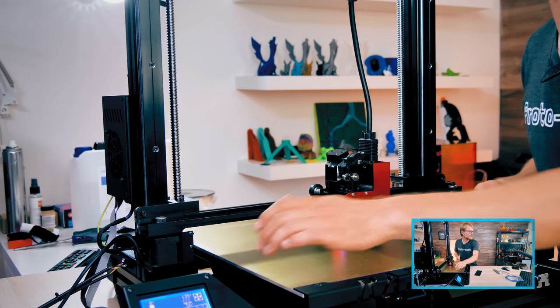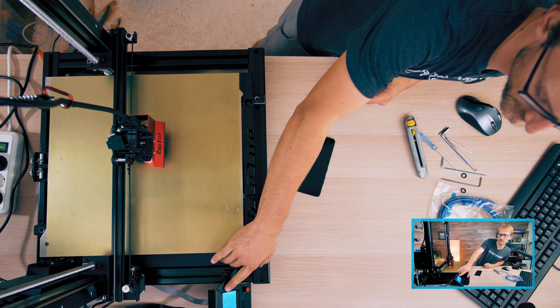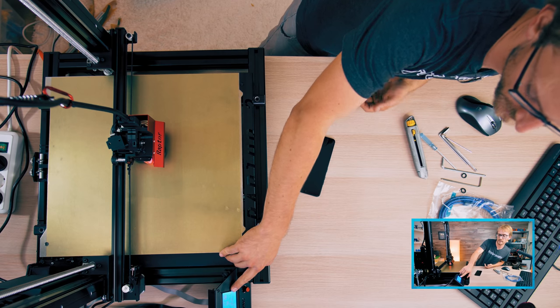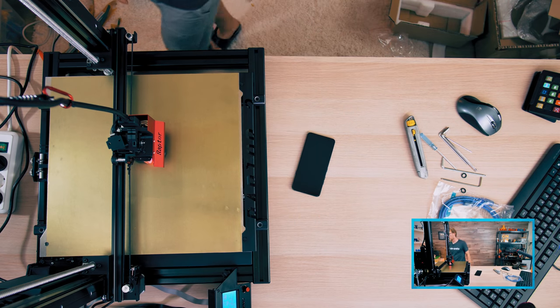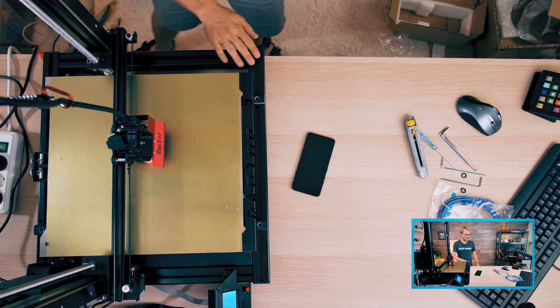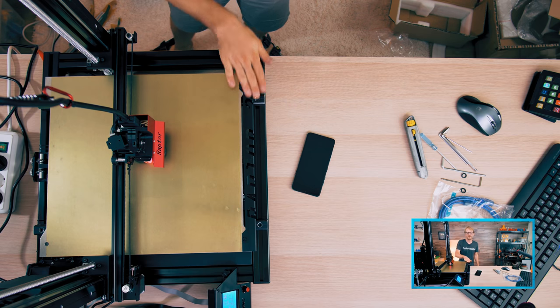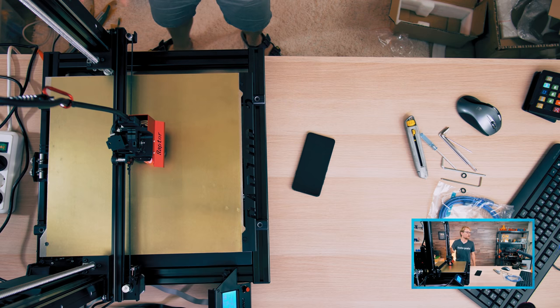So the heated bed is heating up. That is nice. It feels like it's heating up relatively quick. Let me see, 57 within 2 minutes. That's really good. That's the advantage of having an AC powered heated bed. It feels like there's no buzz on the frame, which is good, which probably indicates that it's grounded.